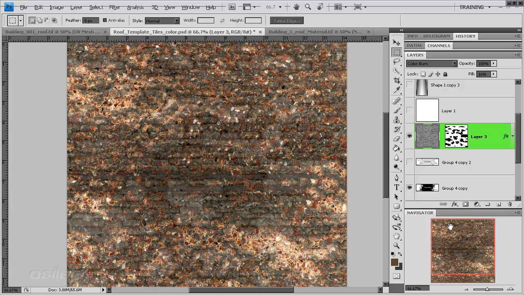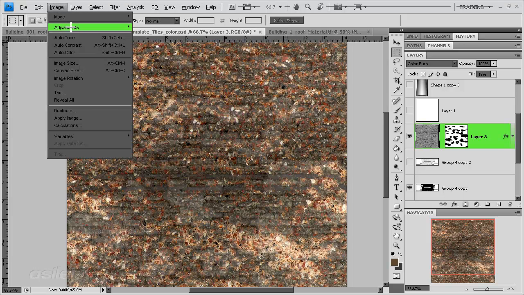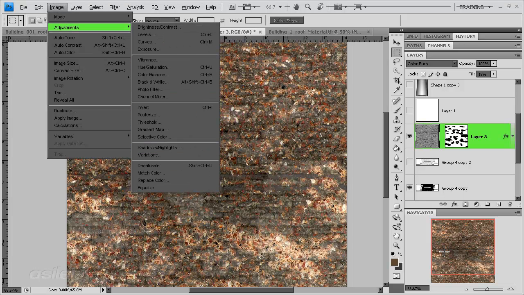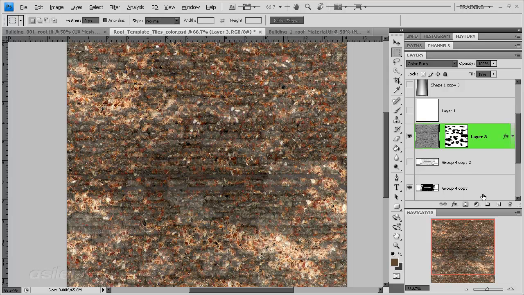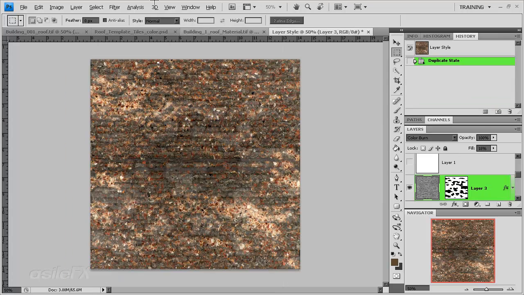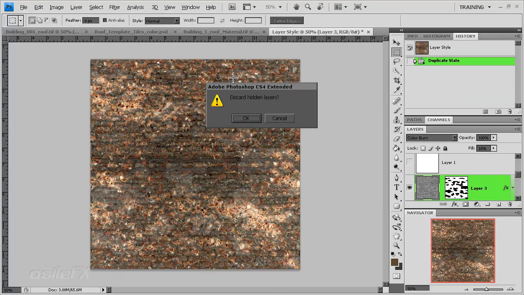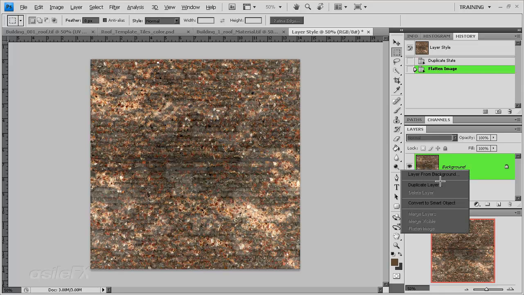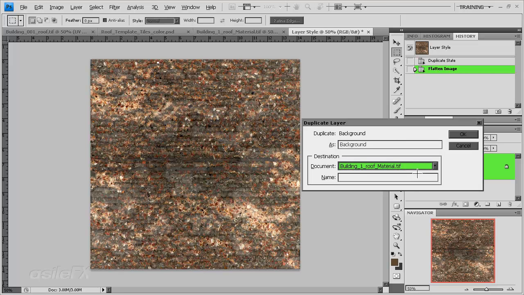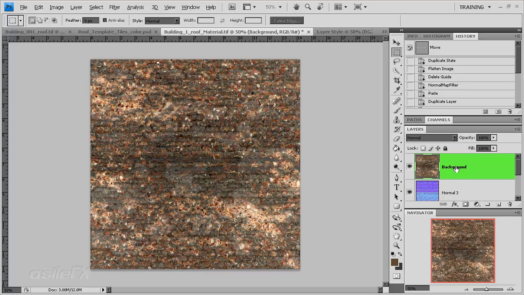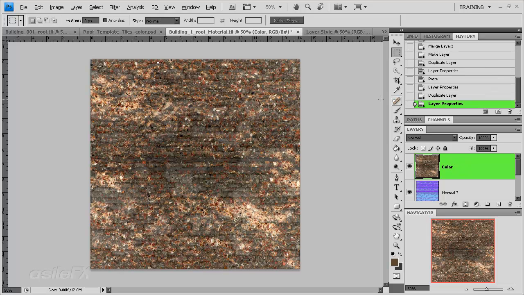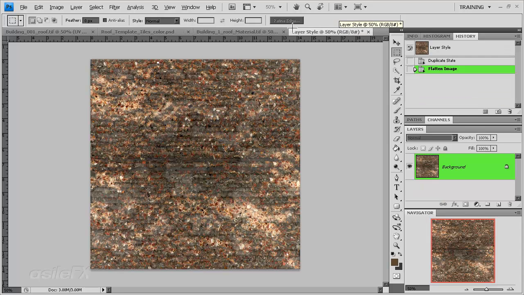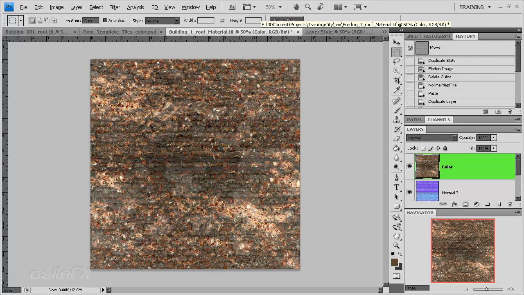If we need to really reduce some of those bright and dark variations, we could use the shadow and highlight filter, which kind of works as a more advanced high pass. So let's go ahead and just flatten a duplicate and duplicate the layer over to the material. We can call it color. And all we really need to worry about now is the diffusion map, which we can create basically the same way as we created the color.